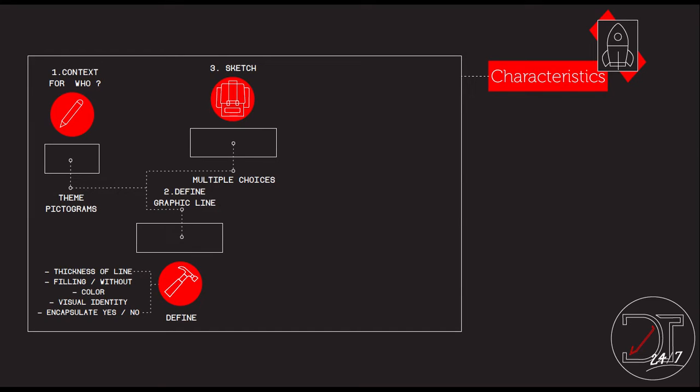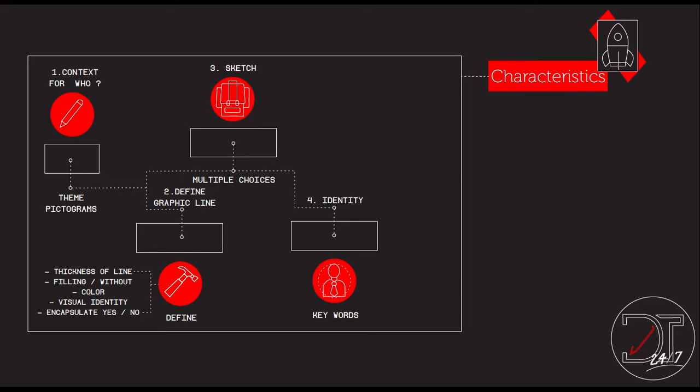After that, you start sketching. And it's very important to create different options, because it allows you to understand the concept and to create and define all the different components. When you have many options, multiple choices of the sketch, it's very important in some cases to have keywords. Sometimes the pictograms need a keyword so the person can be direct and understand what they are doing.